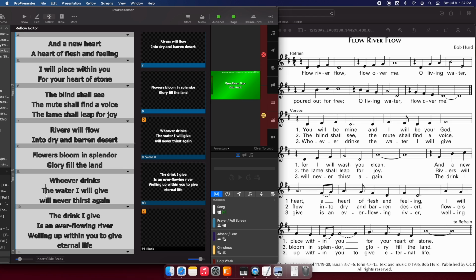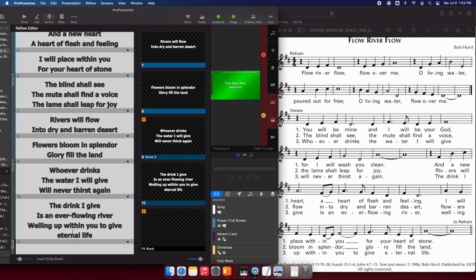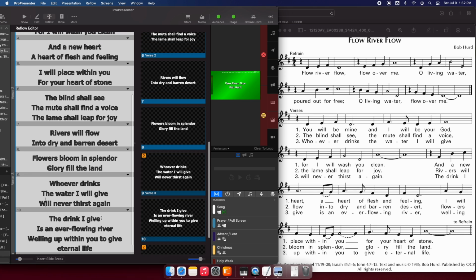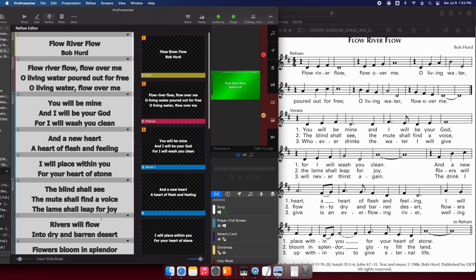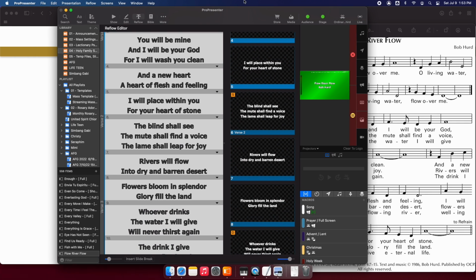This is, again, just to keep the phrasing similar. And then this last line is a little bit long because of the longer syllables. That's probably fine to have it spill over with the two words. So, eternal life. Yeah, I think that is good. So there is our phrasing and the slide breaks.